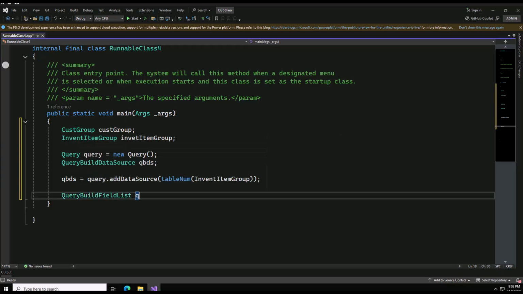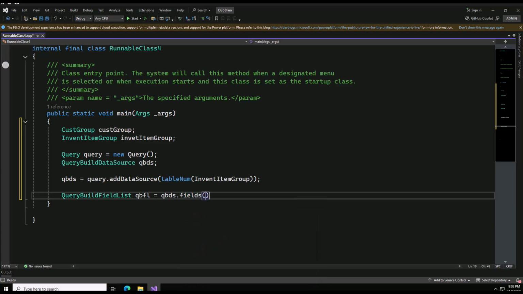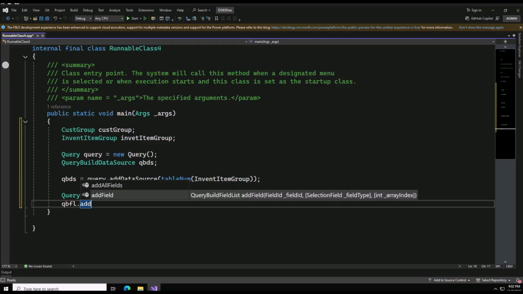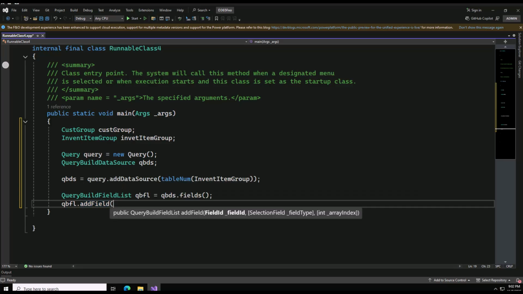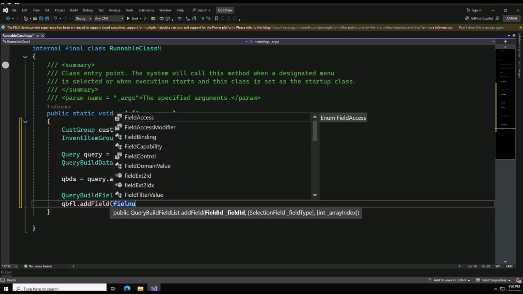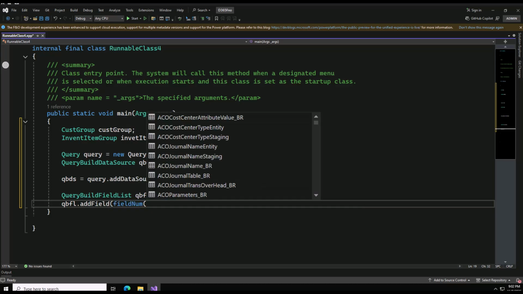I will give a name like QBFL equals to, and from my data source fields, okay, then I will specify which fields I am interested in. So I am interested in QBFL dot add. Here I have this function named add field, and then I need to pass my field ID. So I can say field num.